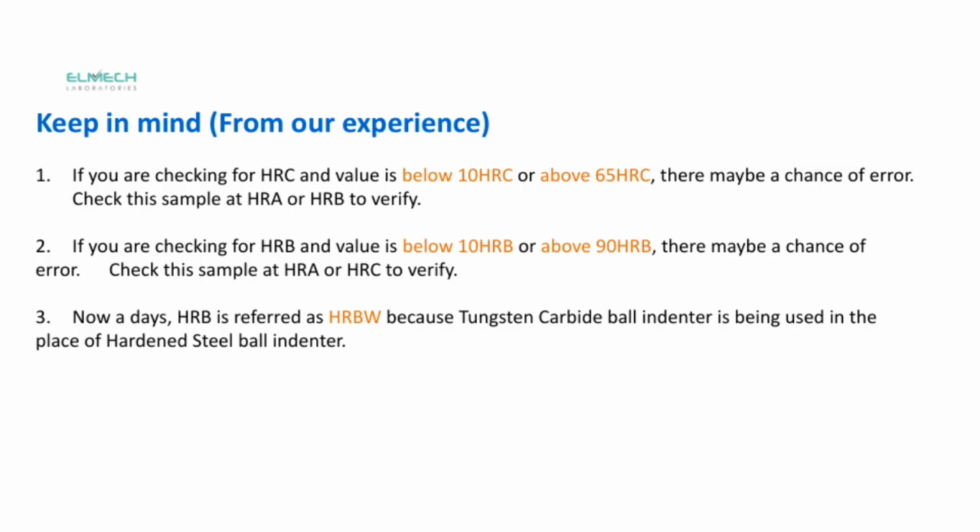These days, HRB is often referred to as HRBW. That's because in recent times, a tungsten carbide ball indenter is being used instead of a hardened steel ball indenter. This change helps improve the precision and reliability of the measurement. So, always remember these key points to maintain accuracy in your hardness testing.